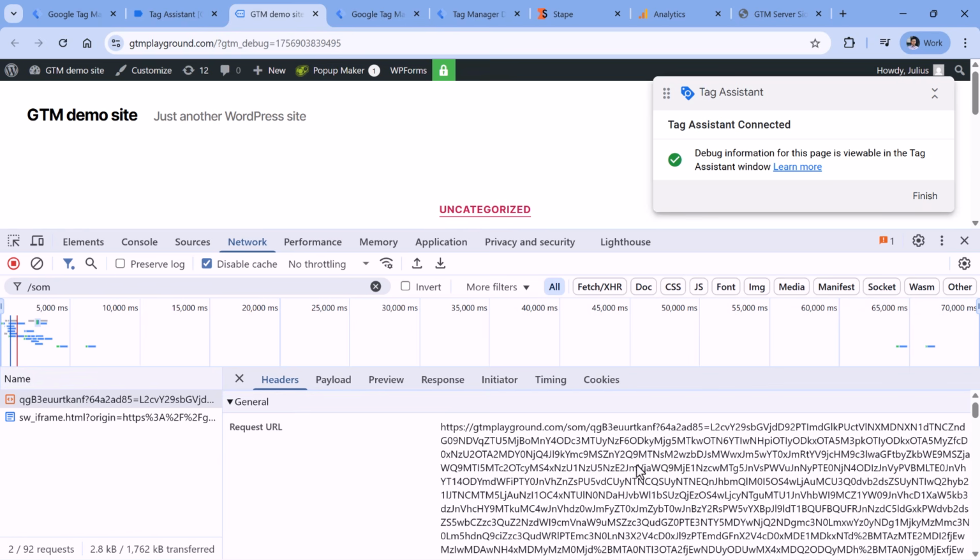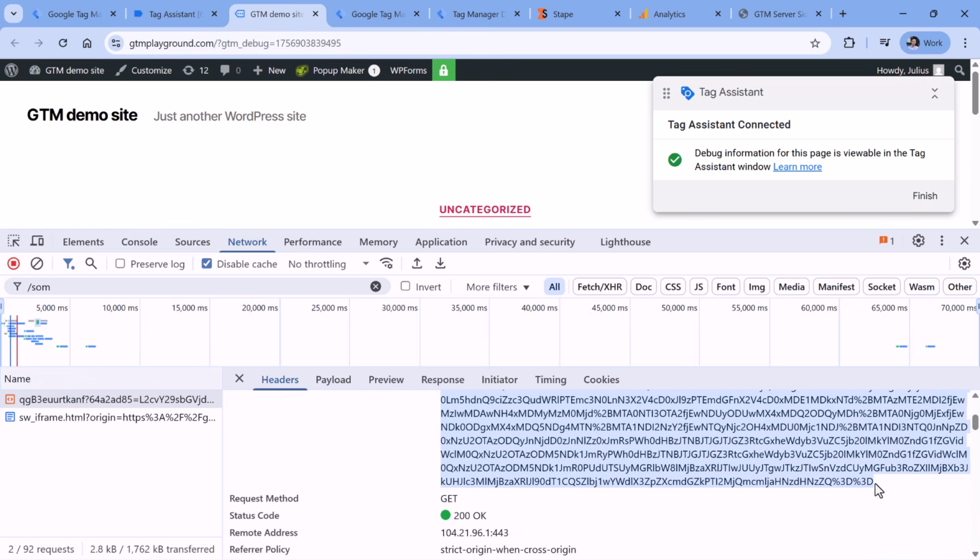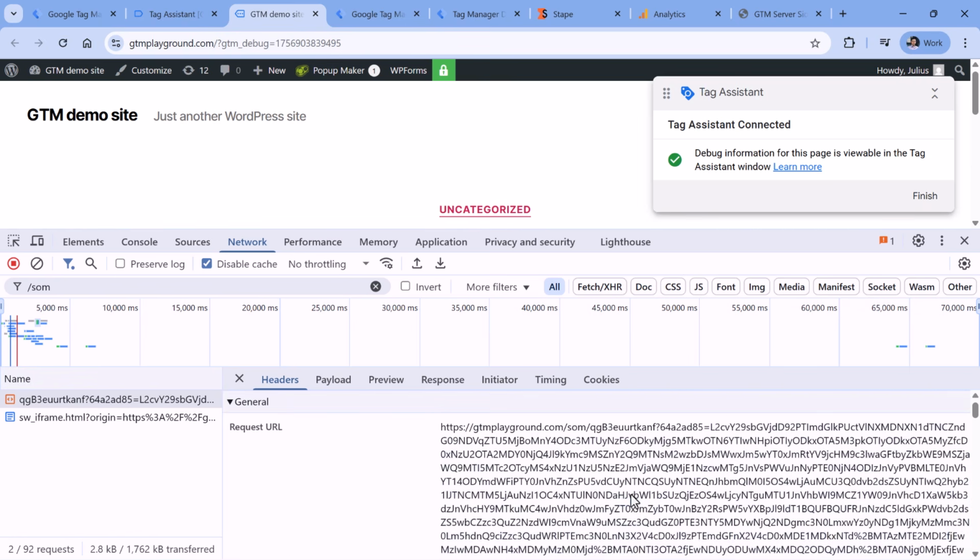All of this has been hidden, and this is done by the custom loader. Also, we no longer see words like gtag in this request.